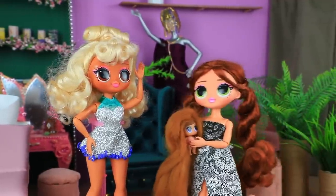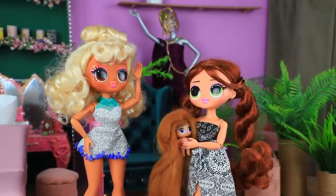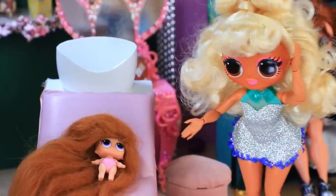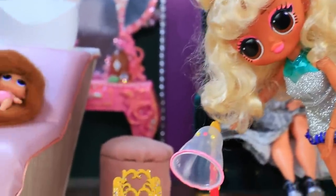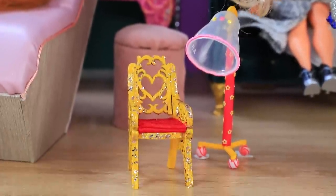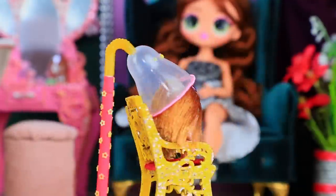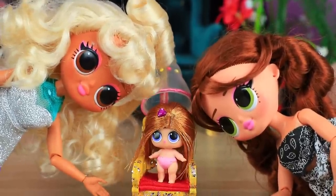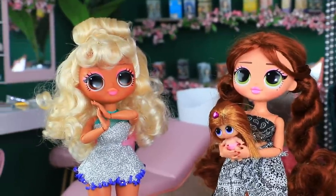Honey, help us out. My baby keeps getting tangled in her hair. No problem. I'll work my magic. She'll drown in them soon. For such occasions, we have a small dryer. Wow! Awesome! Thank you so much!